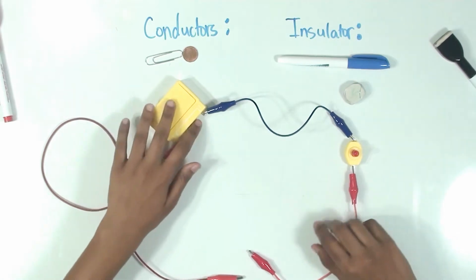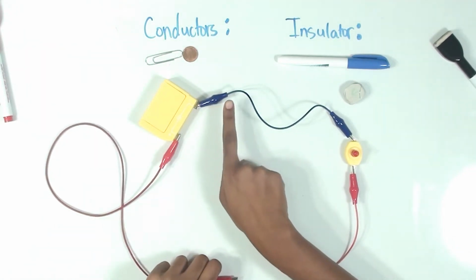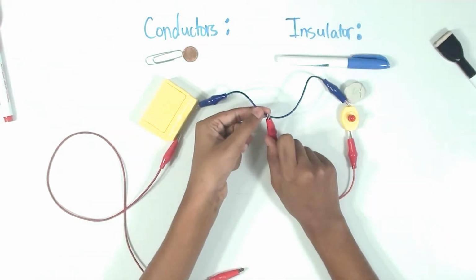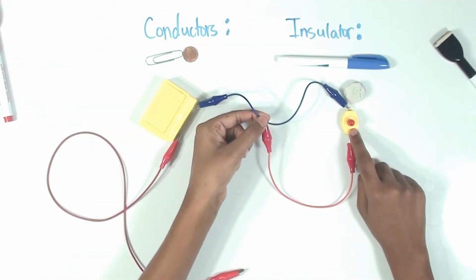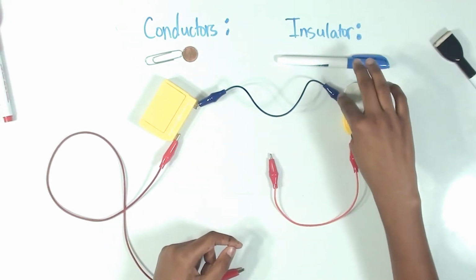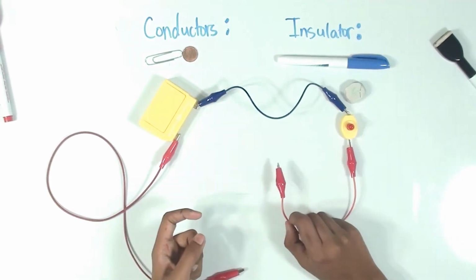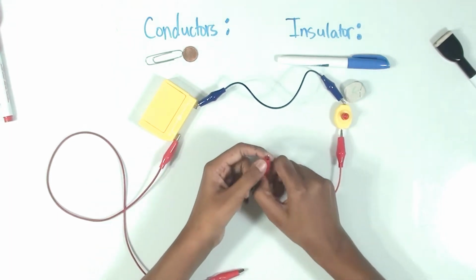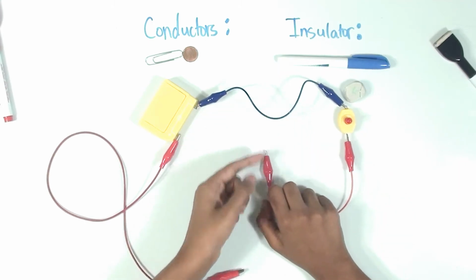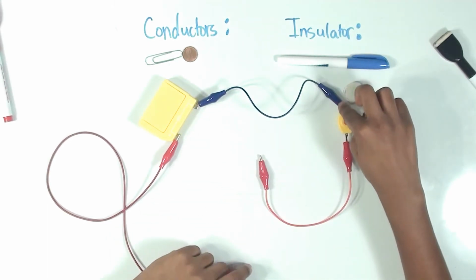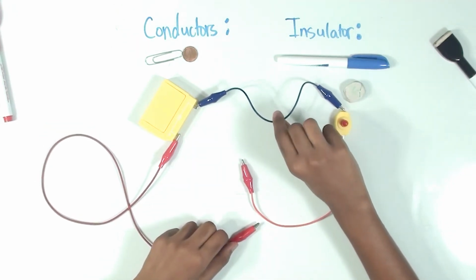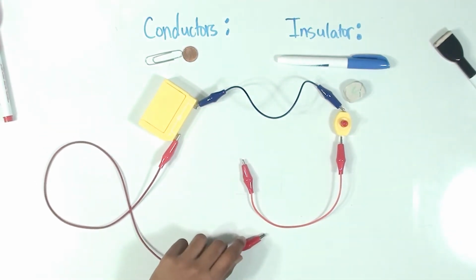We see here that there's metal throughout the wires, but even if I connect this metal here to here, the light doesn't come on. That's because if you look closely, the outside is coated with plastic. And plastic is an insulator, so even if I connect the metal to the plastic, the light bulb won't light up. The reason there's plastic on the outside is because if electricity was flowing through and we touched the wire, then we could get shocked.